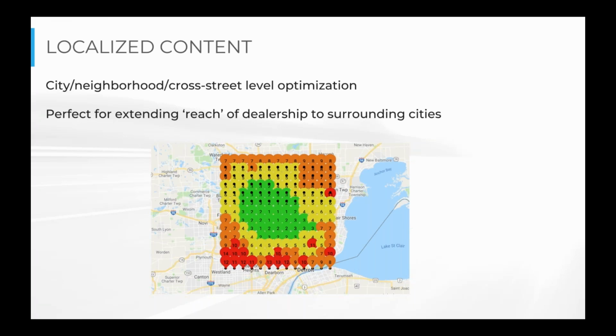And the question is, are you ready? Have you taken care of your BDC processes? Have you taken care of your in-house processes? Because if you get more phone calls, are you ready for them? If you get more showroom visits, are you ready for them? Don't forget about your own internal process optimization, because we can send you new traffic all day long, but if you don't increase your close rate, you're not going to be ready for those shoppers who are actively looking for your business. Positioning yourself for success is showing up for all the people who really want to transact with you, whether that's a fixed ops opportunity or buying a new car. You're basically turning the faucet on, and you need to be ready to drink. So this isn't just about optimizing on the internet. It's about optimizing your BDC as well.